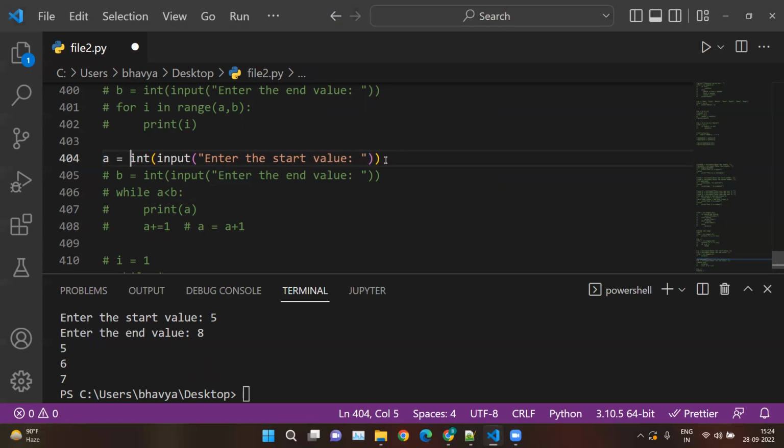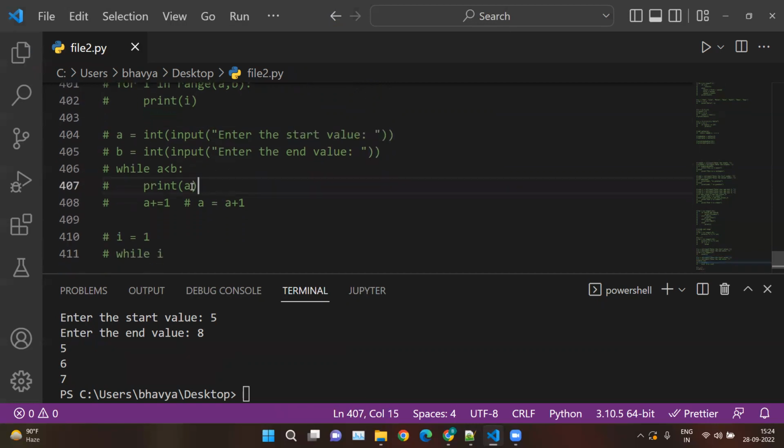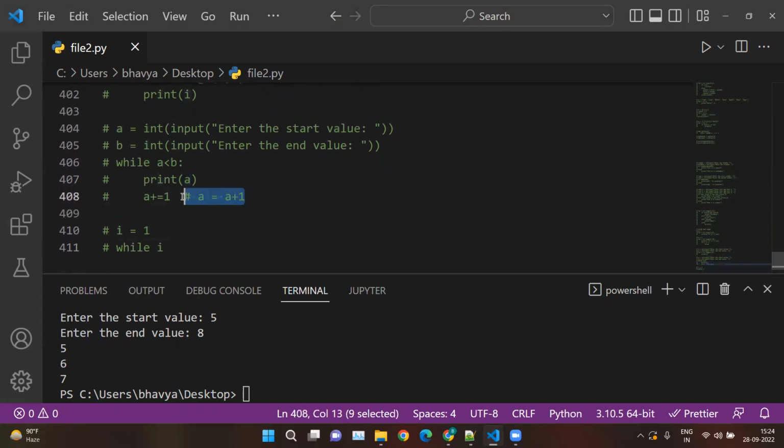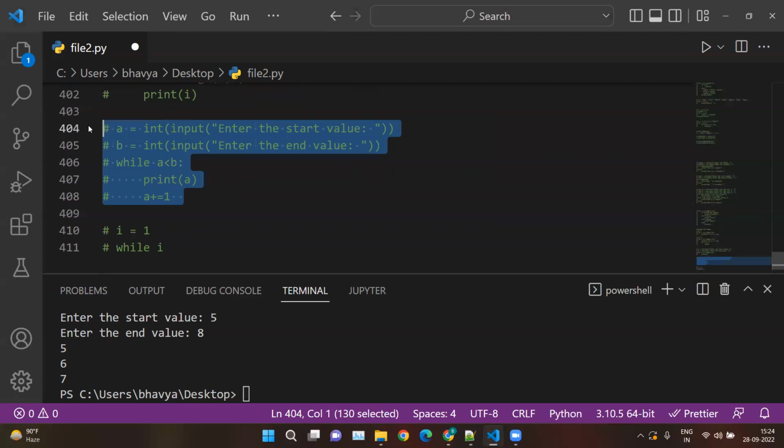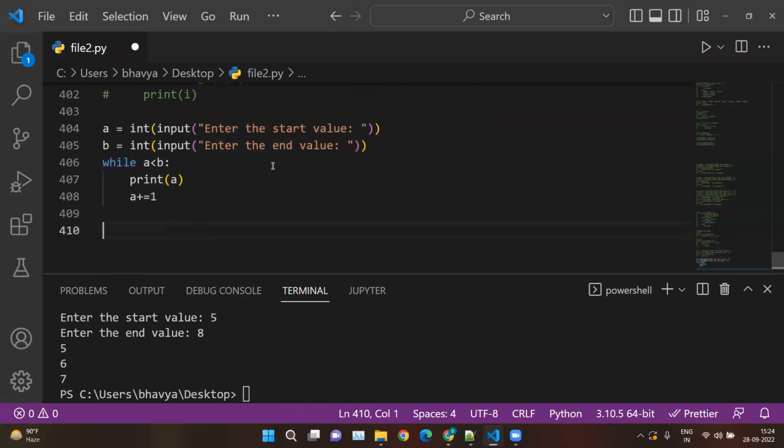To locate things properly. After the print, you put A plus equal 1, which is the same as A equal to A plus 1. We are incrementing the value, like A is equal to A plus 1. Here the value is initialized, so do you put the space in here? Is space compulsory?